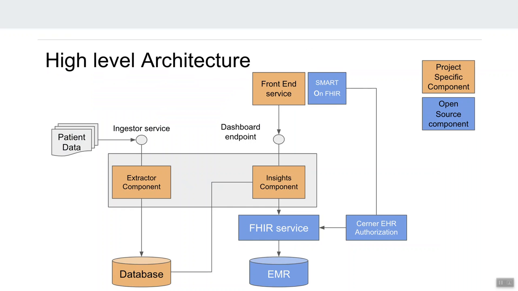In addition to accessing the Cerner EHR using Smart on FHIR, the backend server, which is our insights component, also has a connection to other public FHIR servers to extract other information as necessary. Our application can work with both data sources and still be able to present this data to a clinician in a FHIR-compatible format. When I say both data sources, I mean EHR, which has a standard data definition, and synthetic data, which has no standard data definition.